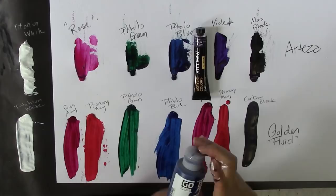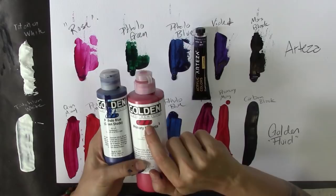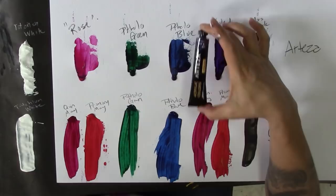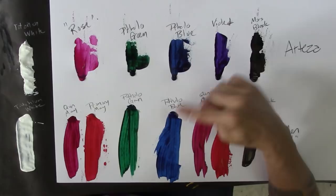And Golden is really good about it. They don't print, they actually paint a swatch of the paint on the label rather than trying to find a printer that can match the pigment, because it's never going to be accurate. So they actually paint on every label by hand. Arteza does not, but they're cutting costs for you, the consumer, and they have the same pigment. Is it the same pigment load? I don't know, but the colors are the same as far as the name that they have gone with.